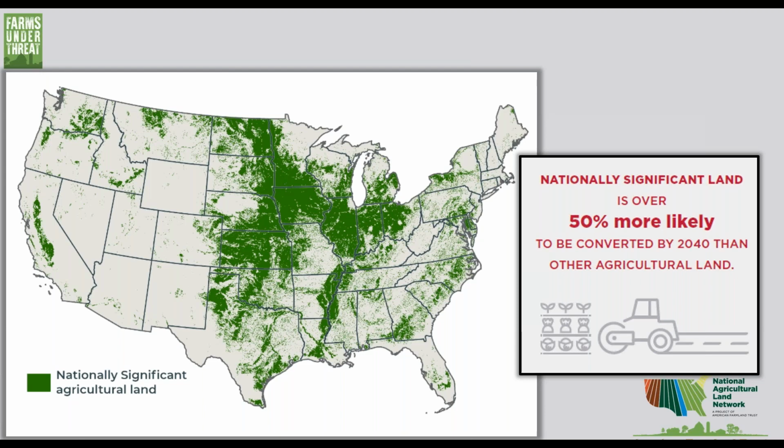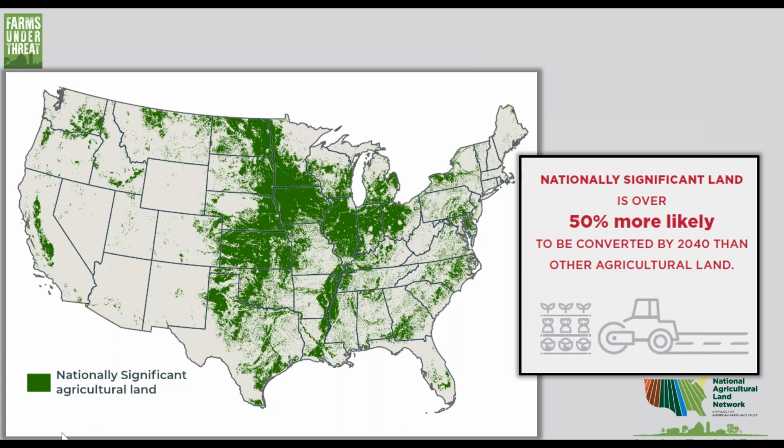Our PVR index shows 25.7 million acres of nationally significant land in the state, which represents about 83% of the state's farmland. What we find in our future projections is that conversion of this land is likely to be higher than conversion of all ag land generally, likely for the same reason it's highly productive land: because it's flat, it's well drained, it's free of rocks, it is some of the least costly land to develop. The loss of this land is especially concerning. This is land that can produce the highest yields of crops and livestock with the least environmental impacts.